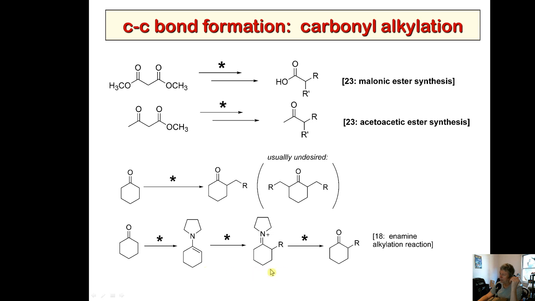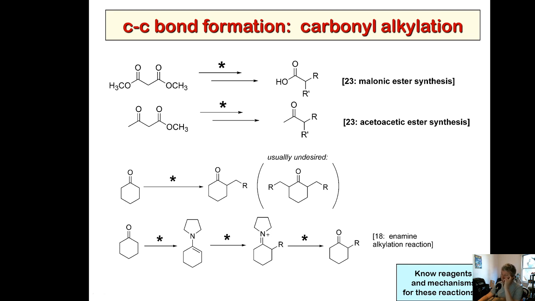What's this thing called? It's kind of like what you might call an imine. Imines are if you have carbon double bond N without a charge, it's an imine. What's it called if you have an imine-like thing but with a positive charge? It's called an iminium. Iminium, right? Okay, so enamine, iminium, and then you have a substituted ketone. And maybe we could call this the enamine method of alkylating a ketone, the enamine method.